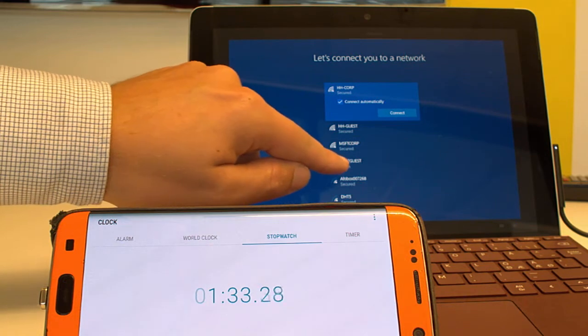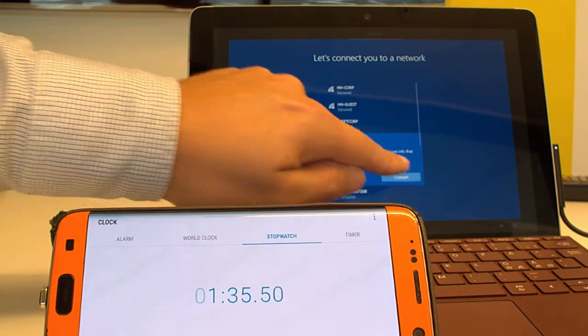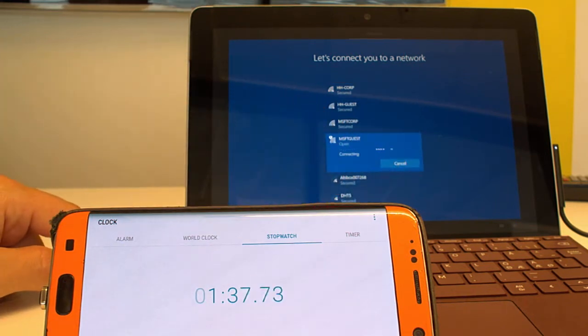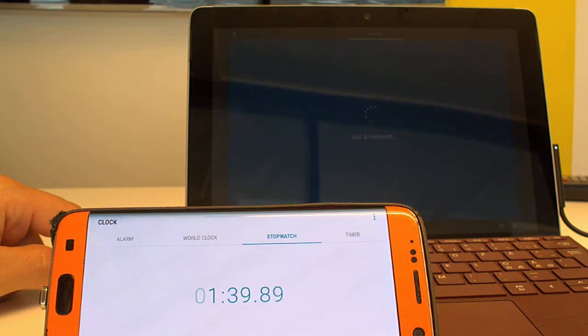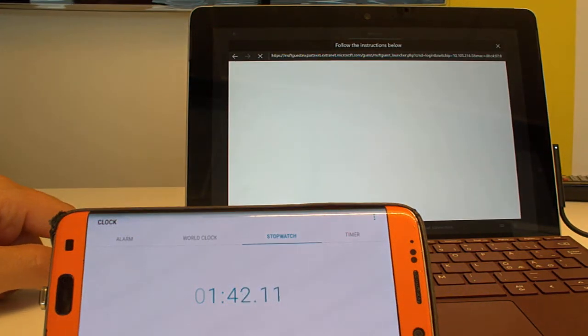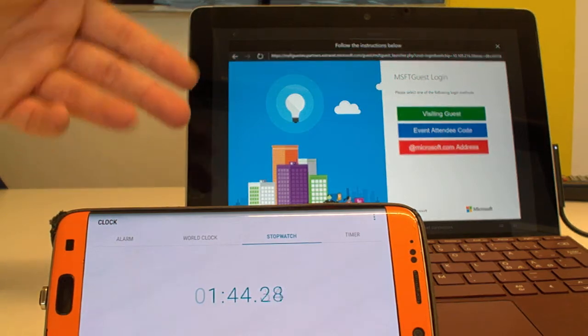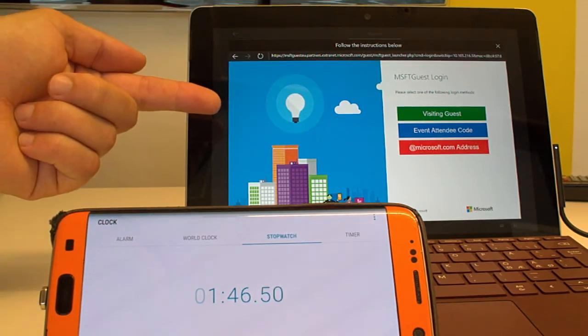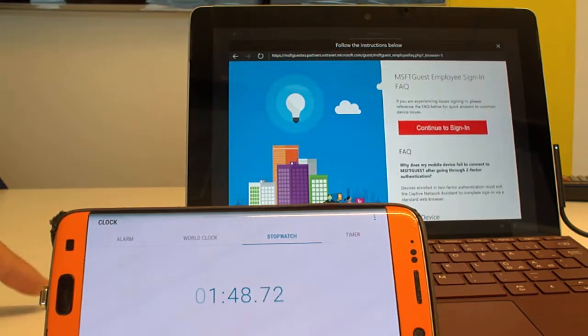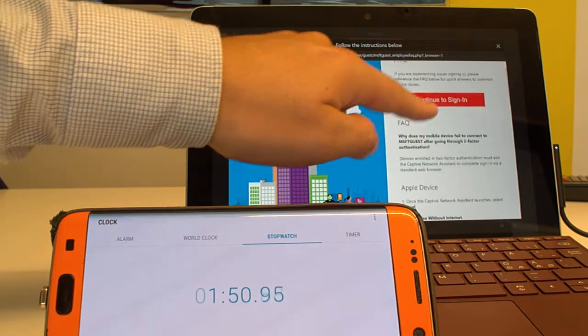And I'm going to connect to the guest network. And you see the guest network here, it actually requires you to log on. So it's going to take you to that screen, and I'm going to log on with my corporate credentials.